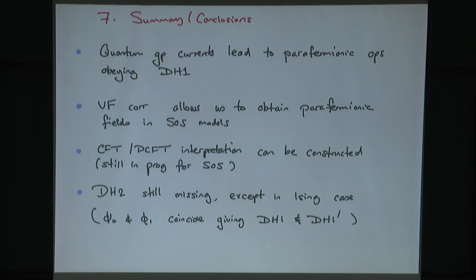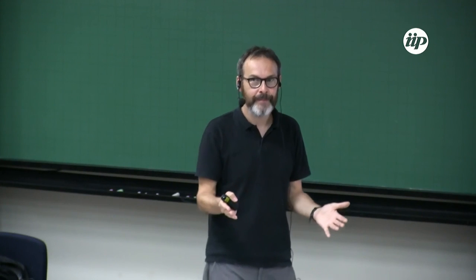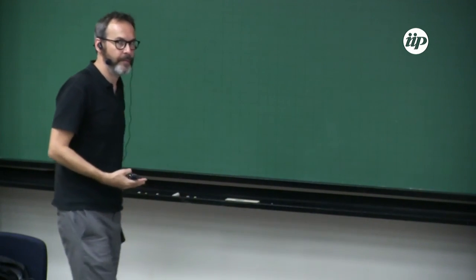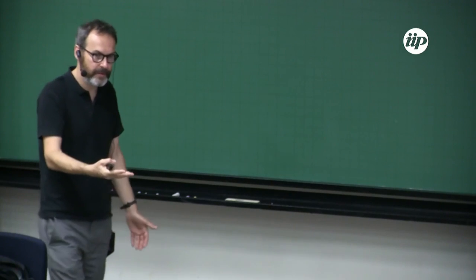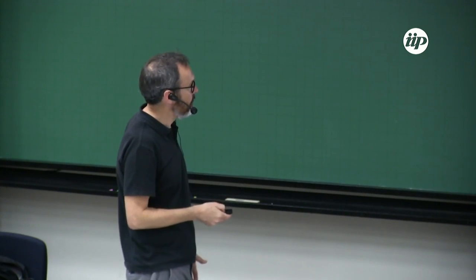Okay, I'm kind of done. So what you end up with by this story is that quantum group currents lead directly to parafermionic operators obeying discrete holomorphicity conditions in SOS models, trigonometric SOS. So you might think, why have I done this for trigonometric, not elliptic? The trouble is there's no four-term relation for elliptic Chevalley generators because there are no elliptic Chevalley generators. Okay, so I don't have that starting point. So this works starting from the six-vertex model with the underlying quantum group and Chevalley generators and coproduct. That doesn't work for the elliptic model.